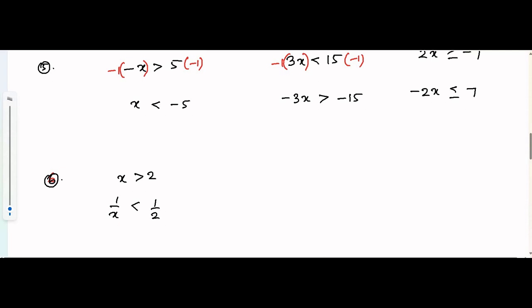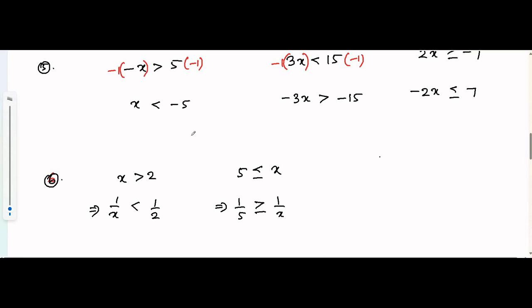Similarly, let's say we have 5 greater than or equal to x, change it, lesser than or equal to, like this we have something. Both sides are positive, both sides are the same sign. So if we take the reciprocal, 1 by 5 and here 1 by x, the sign of inequality will reverse. Lesser than or equal to will become greater than or equal to.